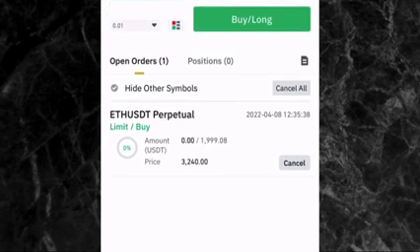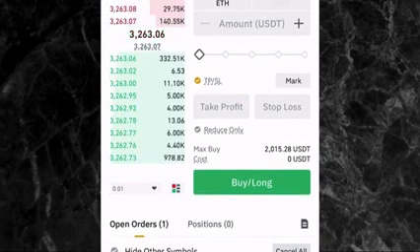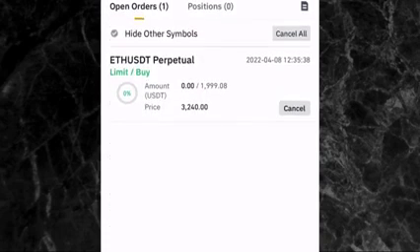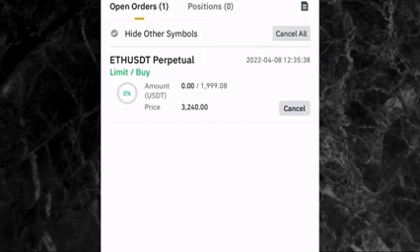Now, if you scroll down here, you're going to see that the trade is under open order. The reason why it's under open order is because the price has not reached the price we want to enter the trade. The price of ETH right now is $3,360, but we said we want to enter once we get to $3,240. So once the price of ETH goes down to $3,240, we have entered the trade, and then you will now see your order under position. You can see where you have position here. That is where you now see your order. So you can see there's no position. We don't have any position right now. So once this trade is open, you're going to have it under position.